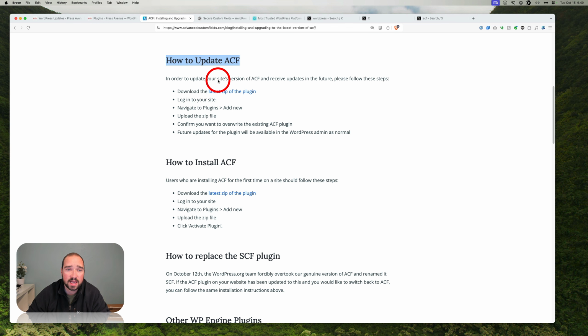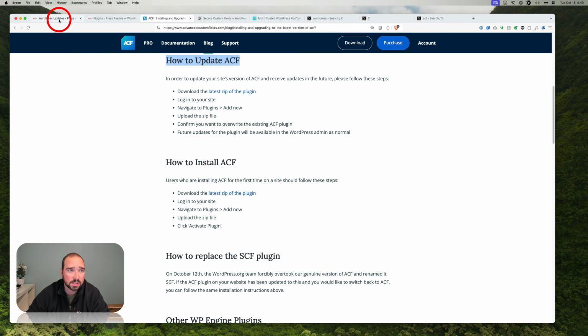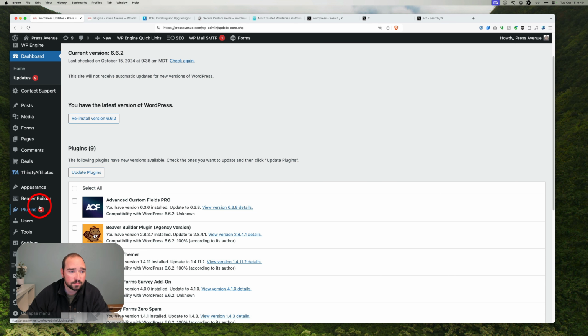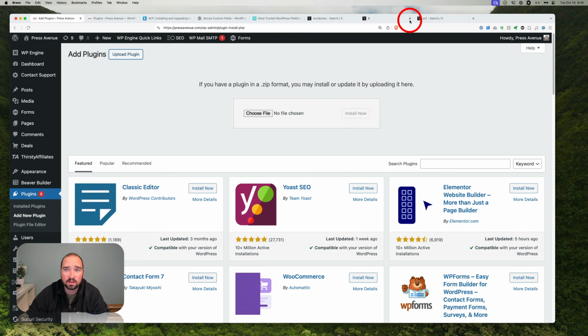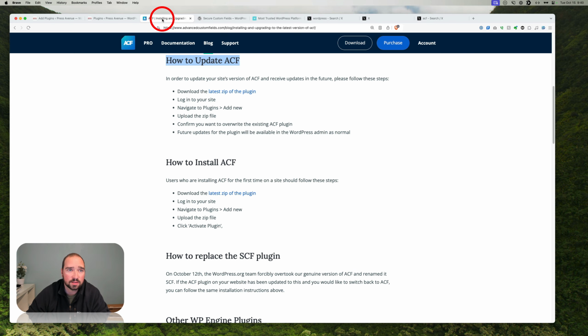How to update ACF. Download this, then go to plugins, add a new plugin, and then click upload, choose a file, and I have the pro one, so I don't need to do this. And then upload this, and it says it right here.